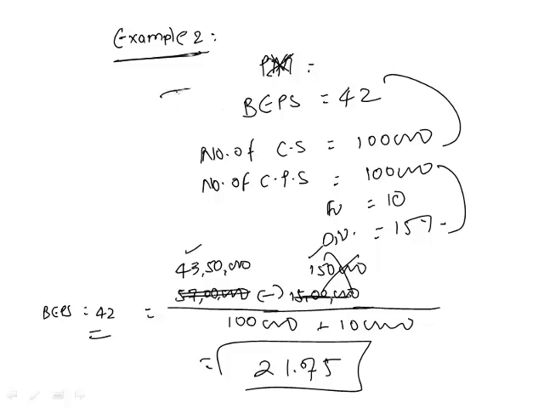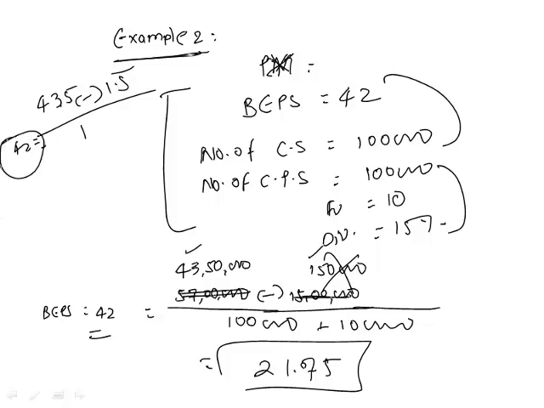If I give you the other way around here, if I tell you that there is a company which has got profit of 43.5, preference dividend of 1.5, number of shares 1 lakh, what is the basic EPS? 42. So if you have this 42, if you have this 1, if you have this 1.5, can you reverse calculate 43.5? Yes, so that's what we did.